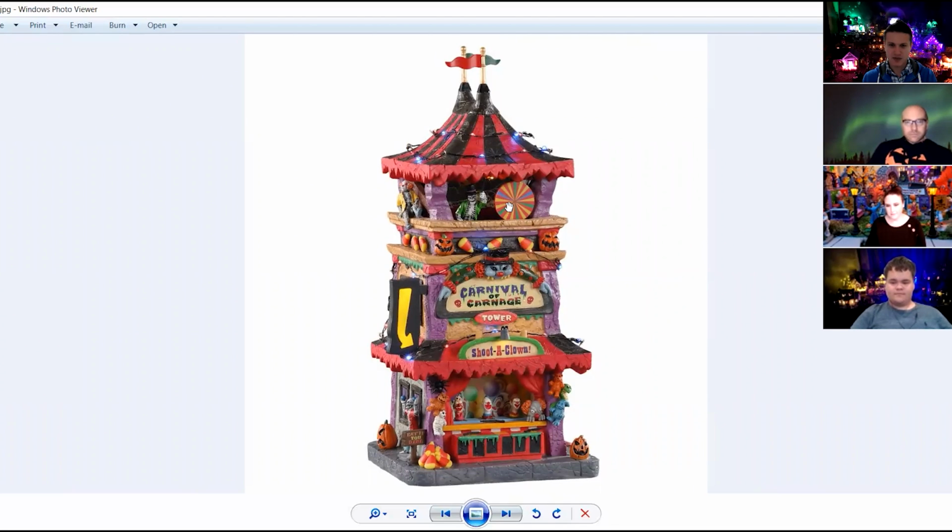Yeah, same. Ryan, I guess, what do you think here? And also the price will probably tell us a little bit on this. Yeah, the price is $59.99 on this. So I'm kind of wondering if the carnival barkers up on top are going to have some kind of soundtrack, which will really sell this piece, I think, because there's no animation. There's some nice lighting on it. So I'm thinking it's going to have a soundtrack to it, which will really help. I just hope they don't say "this is Carnival Carnage," because they have to announce every name and every piece they do, over and over.